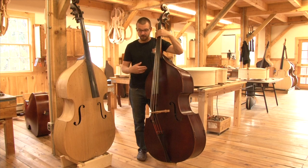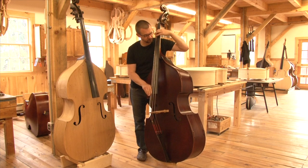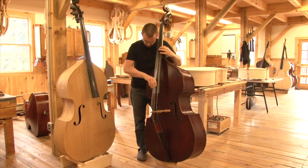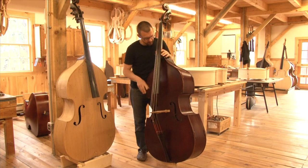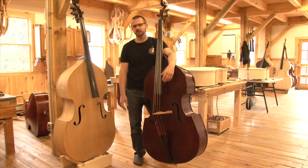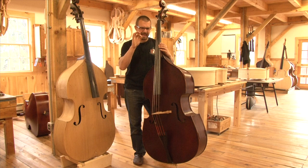Despite all that, I do think the flat back and the way the bass is made is still helping it project fairly well with this very dark sound. A few guys have said Belcantos are kind of gut-like. There are so many strings that we've spoken about that sound like guts, and it's been advertised for years. If it's got steel on it, it generally doesn't sound like gut. But when I'm talking about this orchestral set that actually sounds like gut, I think a lot of guys who really want that vintage sound — you don't have that front-end attack that you get out of a spirocore.